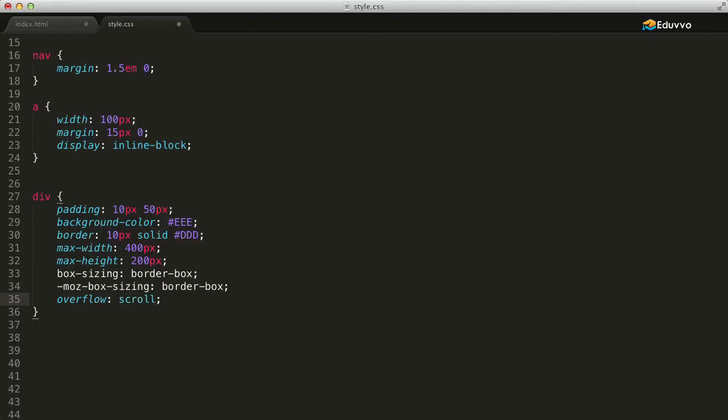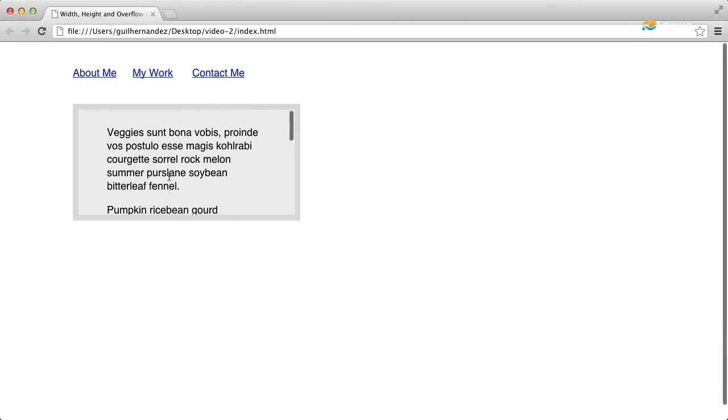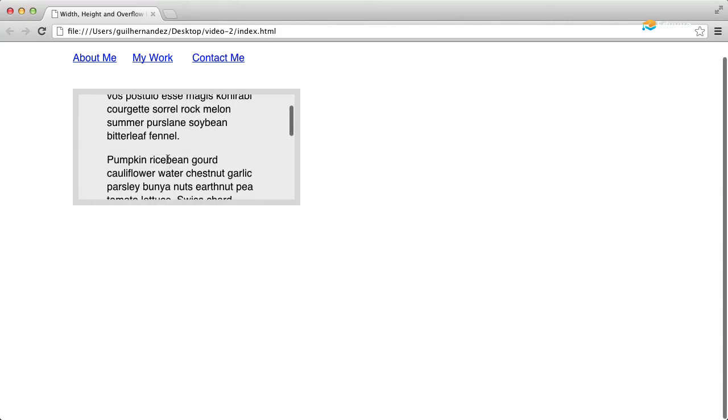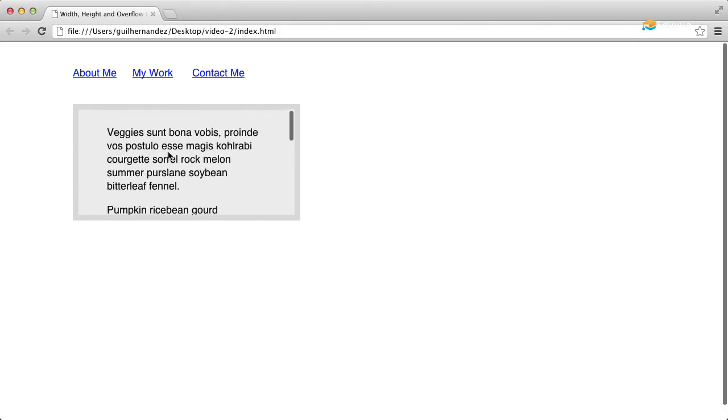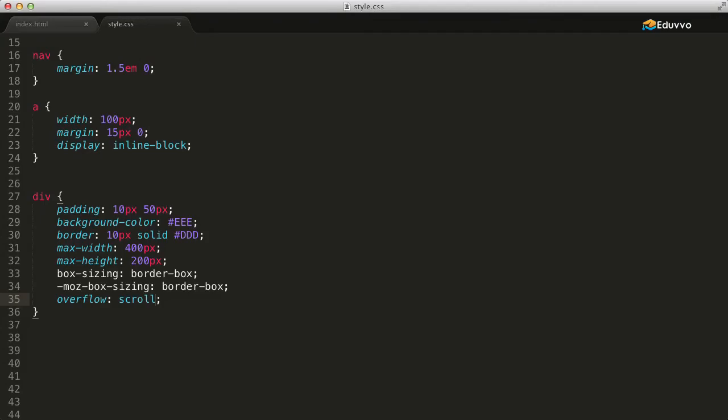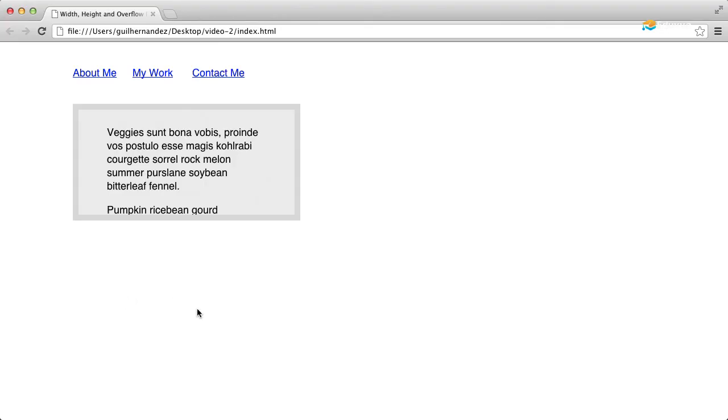The value scroll is the same as hidden, except that it provides a scroll bar inside the box that lets us scroll through the content. Depending on the browser, scroll gives us both vertical and horizontal scroll bars. However, if we don't need both the vertical and horizontal scroll bars, we can use the value auto, which, depending on the browser, provides scroll bars only when they're needed.